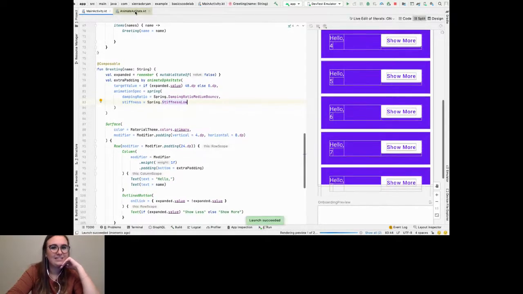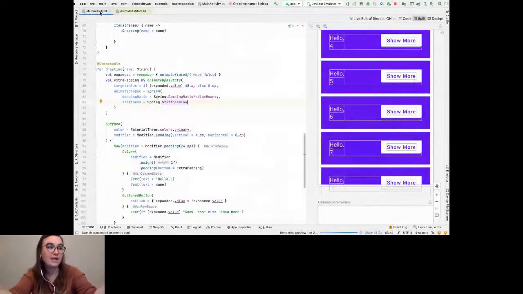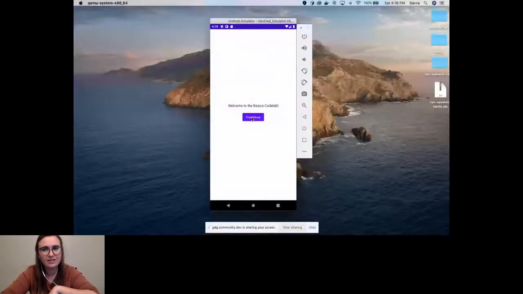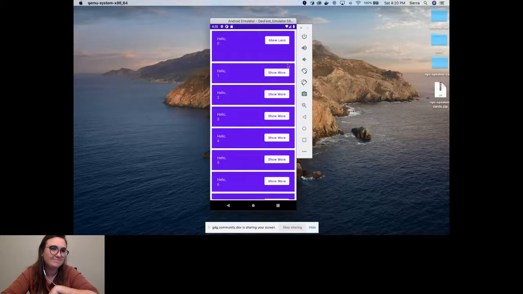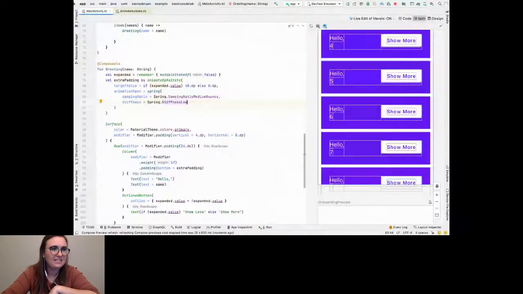As we wait for that to build, there's also this finish listener, which is kind of cool, in that when that animation finishes, you can tell it to do something. So if you wanted to expand and then change colors, you could add that into that finish listener. And so if we go back to our application, continue, and now if we watch it, it does a little bounce.